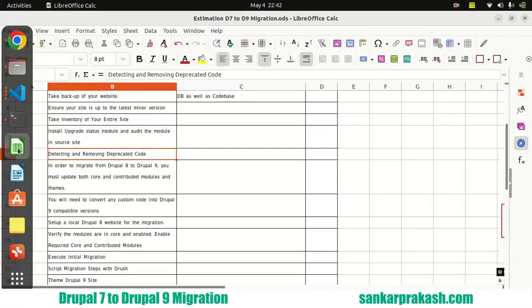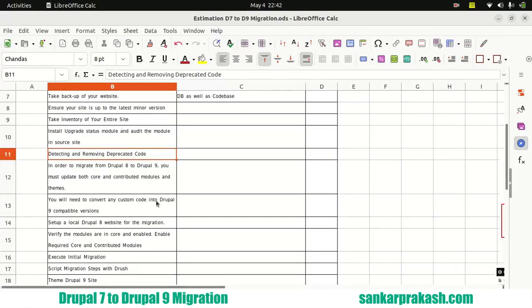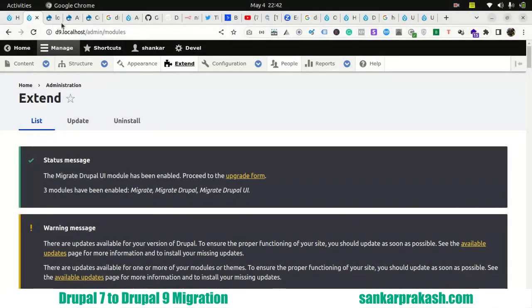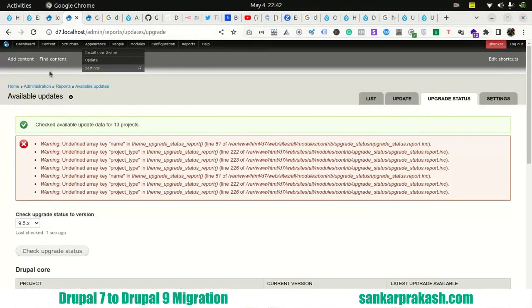Meanwhile let me go and check this checklist. As I said, if you have any custom module or custom theme, you need to convert them into Drupal 9 compatible versions. Meanwhile, I am just comparing all the modules enabled in Drupal 7.